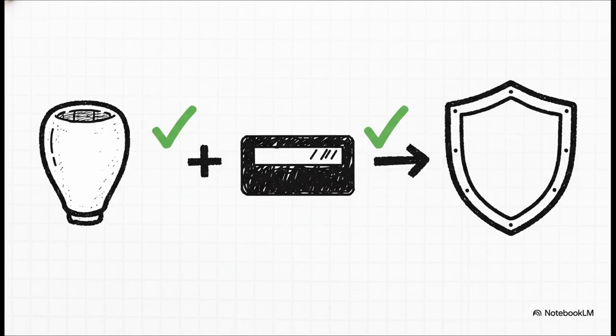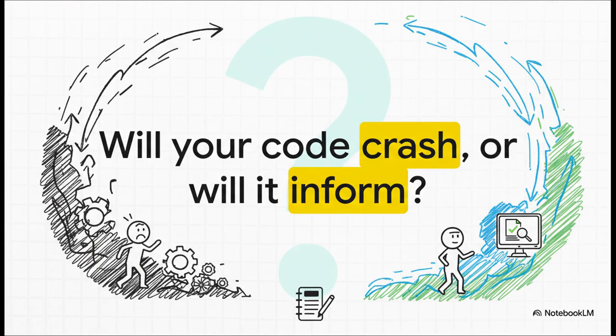Best of both worlds. So I'll leave you with this final thought. Your code will encounter the unexpected. It's not a possibility, it's an absolute guarantee. And when it does, what's it going to do? Is it just going to crash and burn, leaving you totally in the dark? Or is it going to handle that event gracefully and leave you a detailed report that informs you exactly what you need to fix? The choice really is yours.